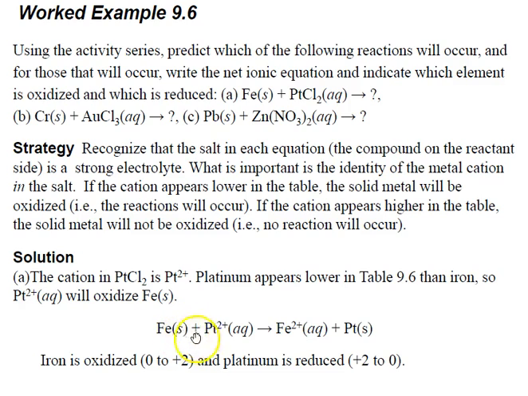So here we have iron solid and then our metal cation. And we said that platinum is lower, so therefore this will occur. And what that will do is it'll solidify the platinum, and then we will form iron chloride. And if we look at the overall charges of this, the iron begins, if it's a solid and it's neutral, no charge, it begins at 0. And it goes from 0 to +2. And the platinum is reduced from +2 to 0.